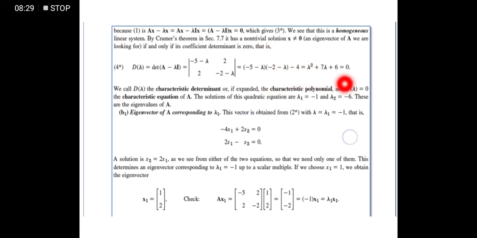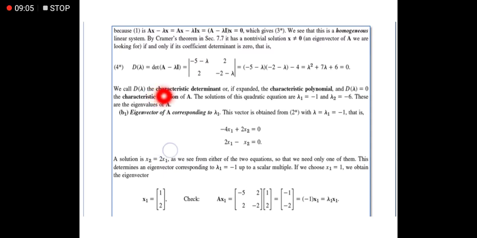So, equate natin siya sa 0 kasi yun yung definition natin dito, no? For us to be able to have a non-trivial solution where x is not equal to 0. So, ito yung equation natin, okay? Now, so ito siya, tinatawag natin siyang characteristic determinant or pwede rin natin siyang tawagin as a characteristic polynomial. Why? It's because dyan natin makukuha yung values ng eigenvalues natin. Okay, where it is lambda. Okay, so, and also pwede rin siyang tawagin as characteristic equation.